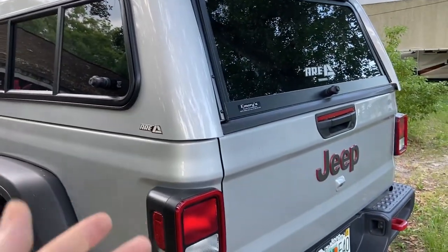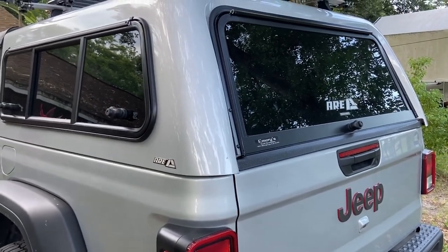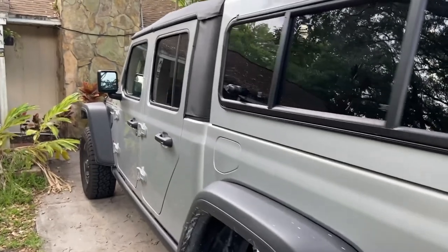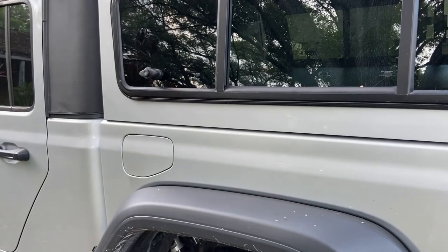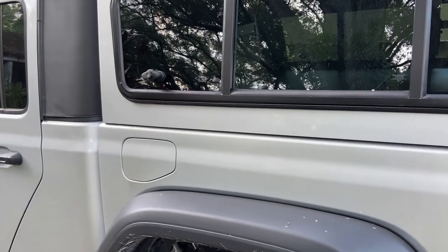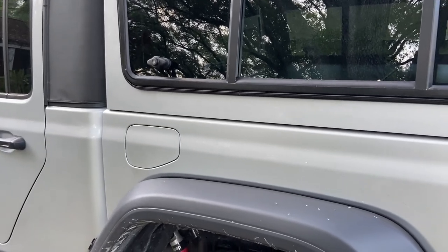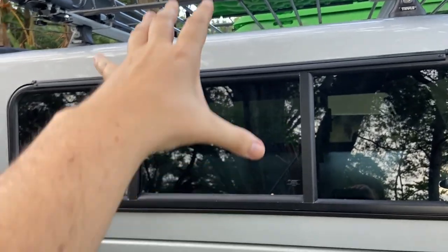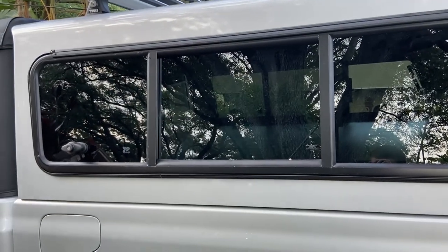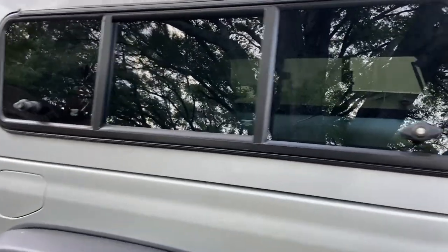Since I'm talking about it, I ran into an issue. But before I get to that, when I was filling out my Tacoma, you can imagine how holding a metal gas can in 110 degree heat under the sweltering sun was a pain in the ass. So it would be really nice to have a setup where I could just put it over here and just gravity feed straight in there. But I run into somewhat of an issue.